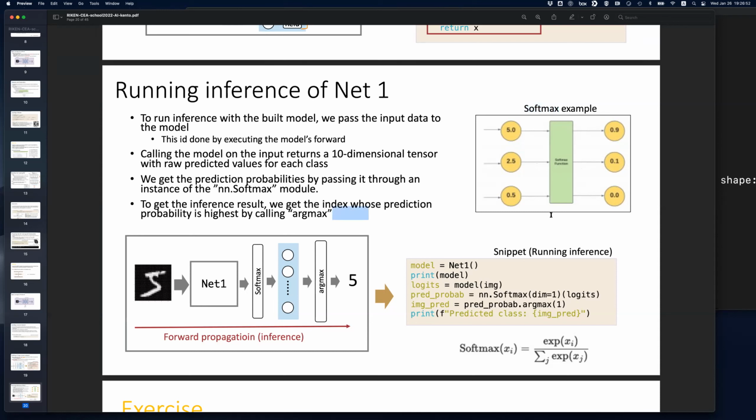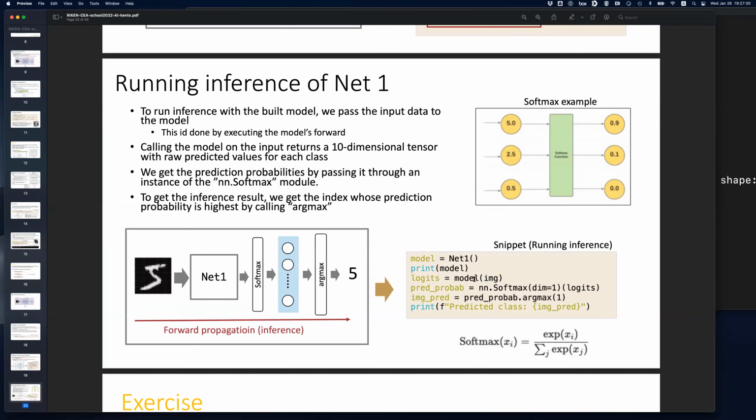But to make it easier to get an answer, traditionally we apply softmax, and then we get the normalized answer, and then we get the index which has the highest value. So in the code, we create a model, and then by passing one image to the created neural network, you run a forward function.